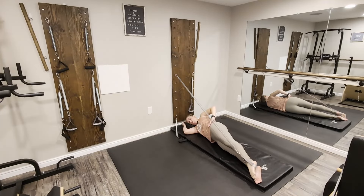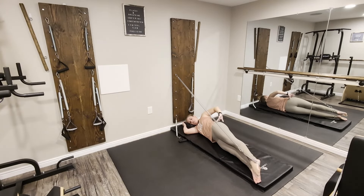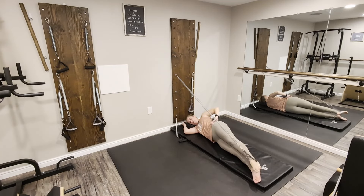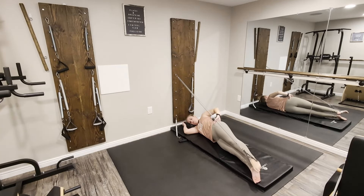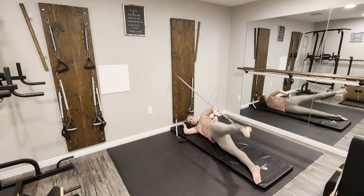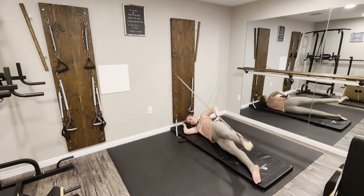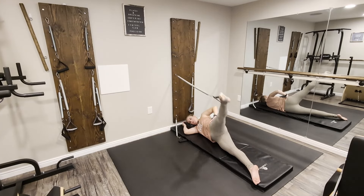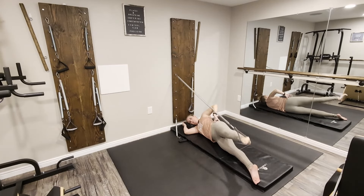These are two positions that can be difficult to hold and maintain or to know where you are in space. You may find yourself starting out parallel and beginning to rotate as you come up to external rotation rather than staying parallel. The challenge is to rotate and hold it the whole way that you lift and the whole way that you lower, then rotating back to parallel. The rotation change of position happens at the bottom of the movement after you've completed it.